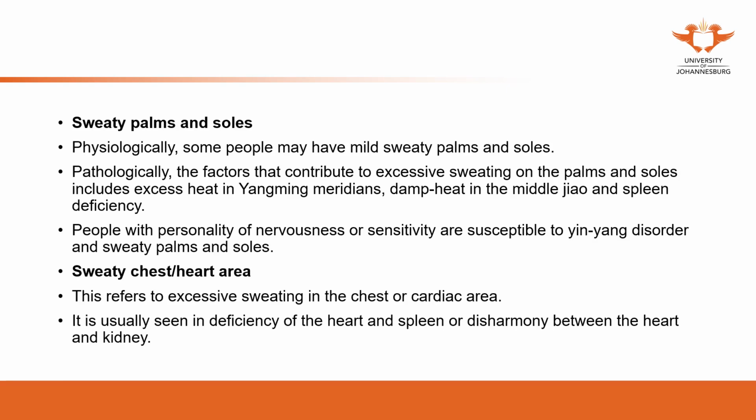Sweaty palms and soles. Physiologically, some people may have mild sweaty palms and soles, and sometimes it's genetic. Pathologically, the factors that contribute to excessive sweating on the palms and soles include excess heat in the Yangming meridian, damp heat in the middle jiao, and spleen deficiency. So in this situation, the patient may have either excess or deficiency. From the sweating palms and soles, you can't distinguish excess from deficiency. You can use other symptoms, such as inquiries on the coldness or hot feeling, to help distinguish the situation.